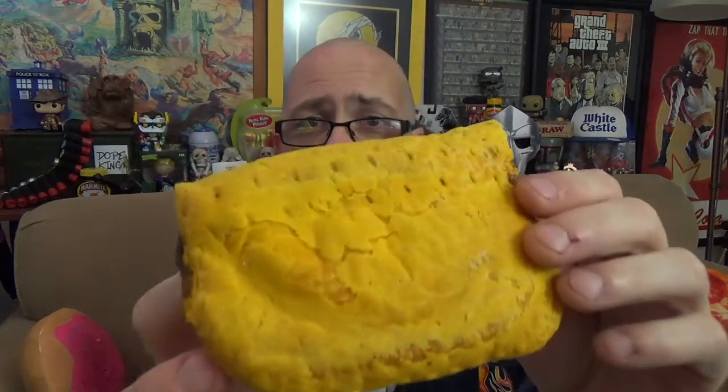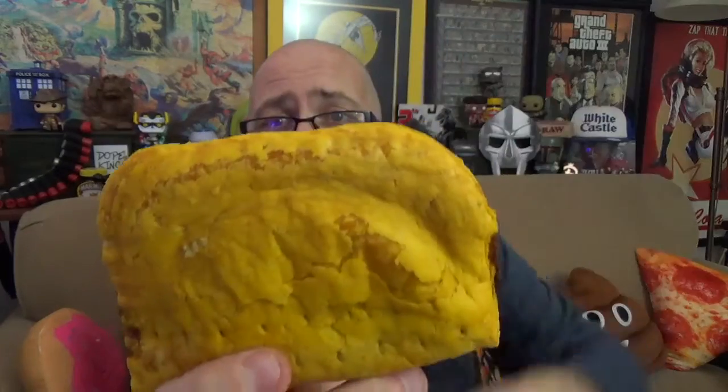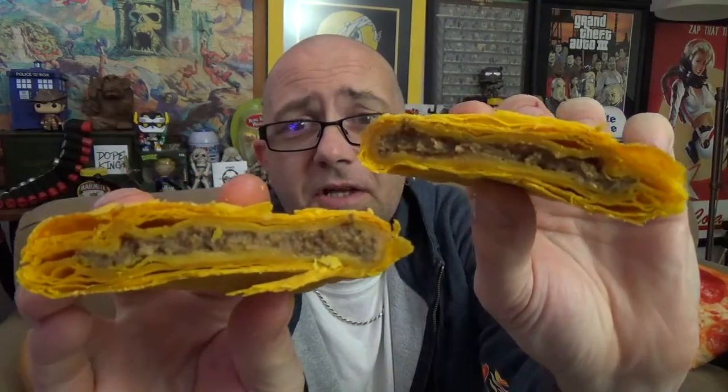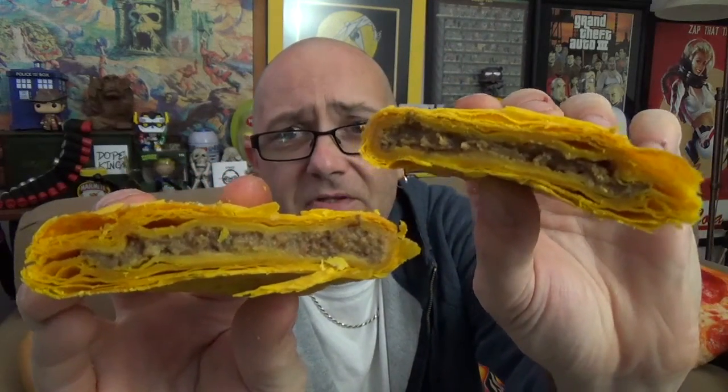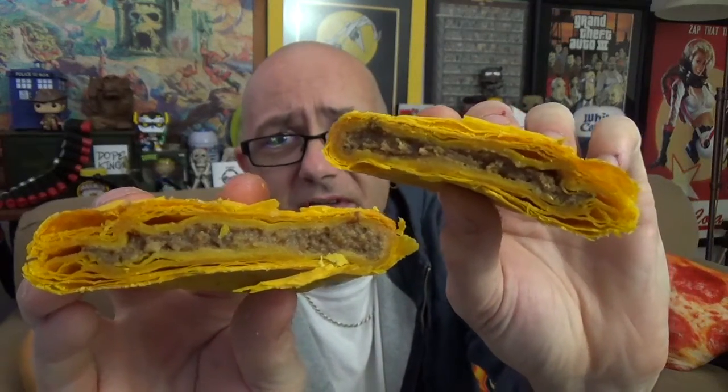And now moving on to our last and final, the spicy beef one, which has been on the show before, just in frozen food form. So yeah, there you go. Look familiar? It's even got the rounded edges. Alright, there's a look at the cross section on this one. And yeah, not very impressive. I gotta say, this one looks pretty much on par with the frozen food version right now.